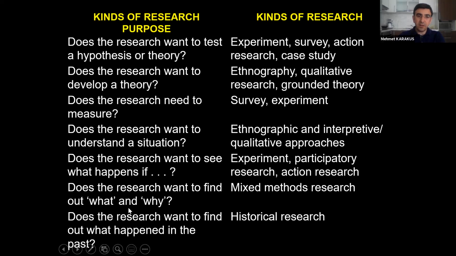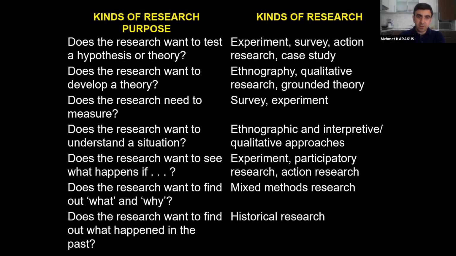If you want to find out what and why, what is the current situation, and what are the reasons why that happened, then we can design a mixed methods research in which we can use both qualitative and quantitative research methods, and we can use triangulation, different sources of information and different tools to collect the data.